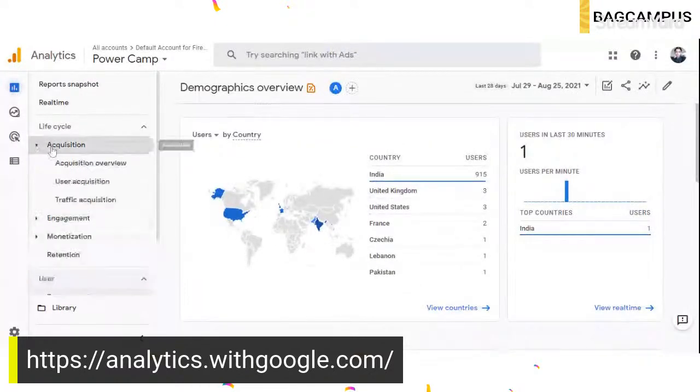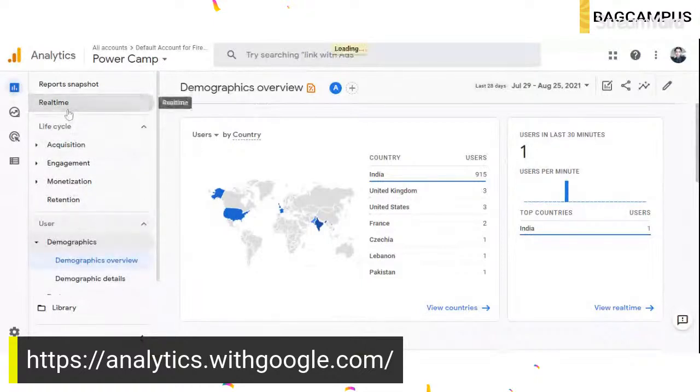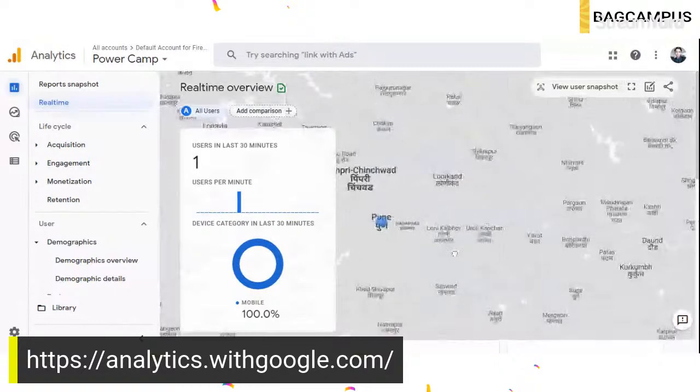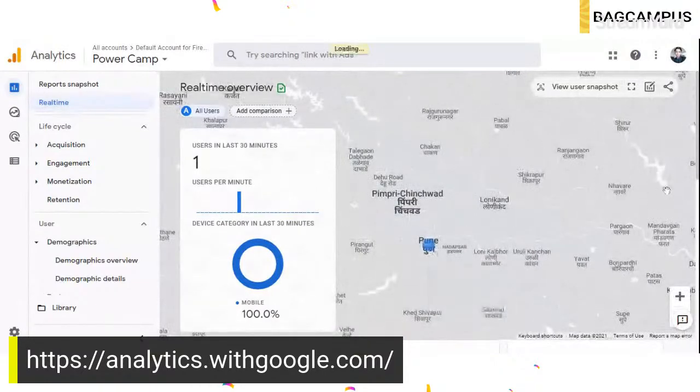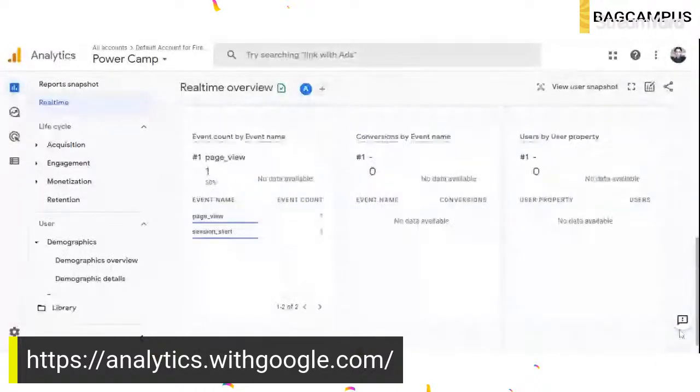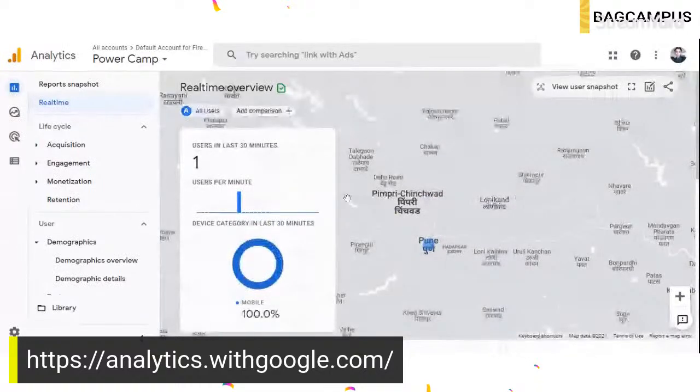We can also check real time, okay? This will help us know about real time, and this will open up a map. There was one user from Pune who visited our website, right? If you click on real time, you will come to know.